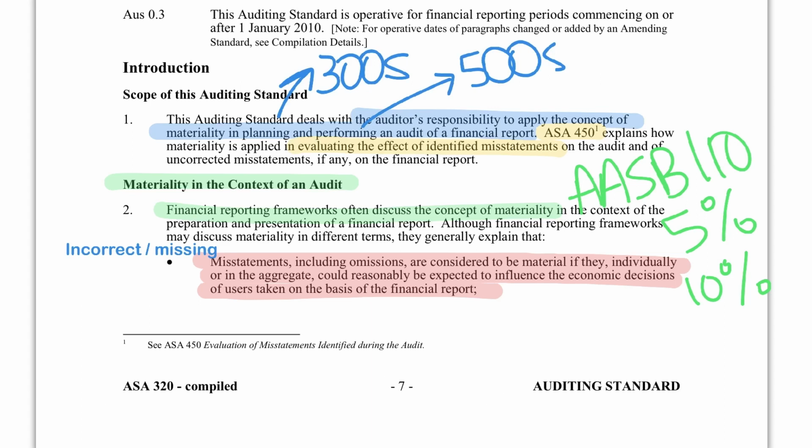Now, remember that we're looking here at our shareholders. So their economic decisions are pretty simple, right? They've got cash that they choose to invest in our client. So when it comes to the economic decisions, they have to make a decision to buy, to sell, or to hold their existing investments. So what information is going to be important enough to change a shareholder's mind about buying, selling, or holding? And this is where it gets really tricky because this is a relative measure.